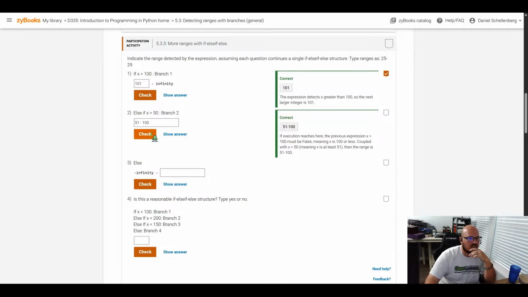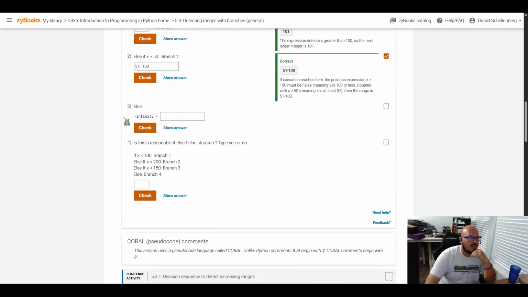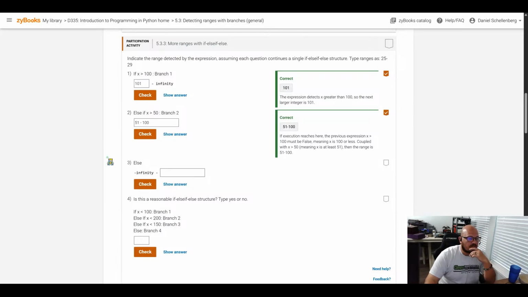So the 100 is going to be inclusive, where 50 is exclusive, so it's not going to include 50, it'll be 51. Else, infinity.